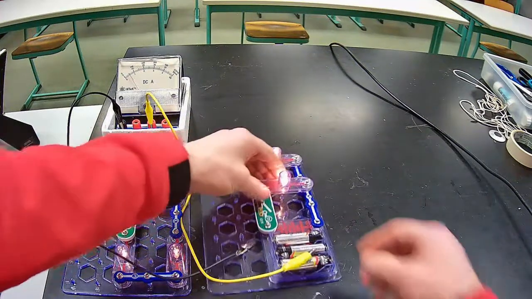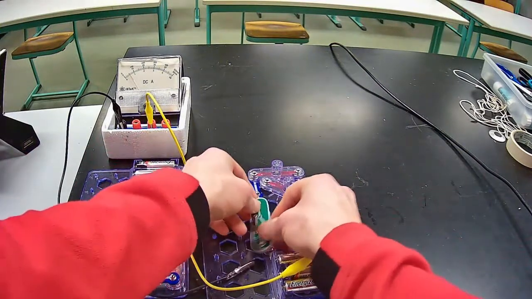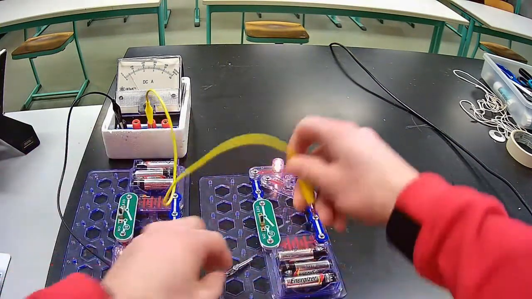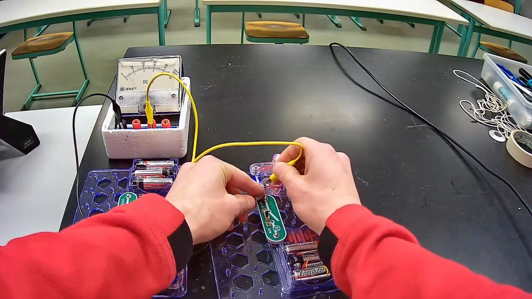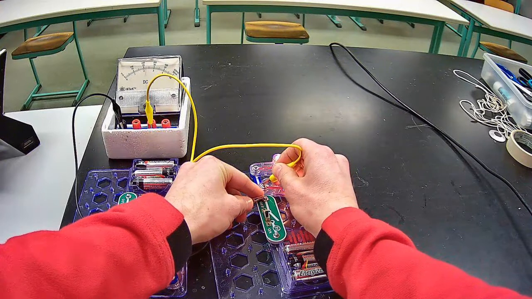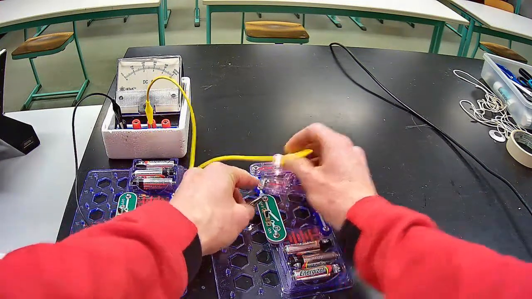And let's go ahead and start collecting data for my parallel circuit. So I'm going to go ahead and break the circuit just like I did for series and then close R1. And it looks like we can get a current that jumped up slightly to about 210 milliamps for R1.